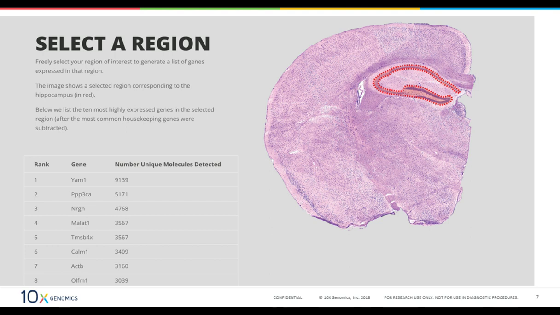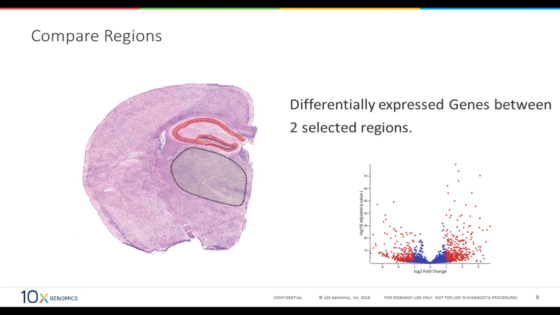And the kind of work that we will be supporting is, for example here, a section of a mouse brain, looking at the hippocampus, which is outlined in this red region in the center of the slide, and we can orientate our genes. Obviously, we're not doing a targeted approach here. This is hypothesis free, in that we can potentially capture all expressed genes. As shown here, we can highlight that region of the brain, look to see which genes are expressed in there, and rank them in terms of their expression profile.